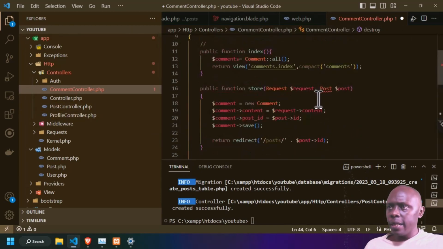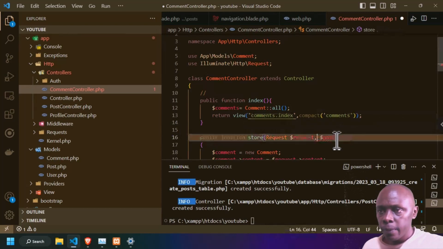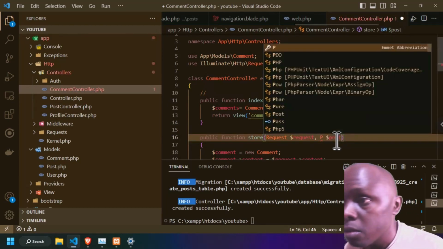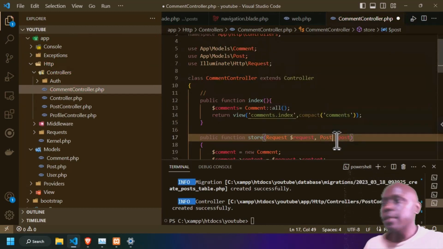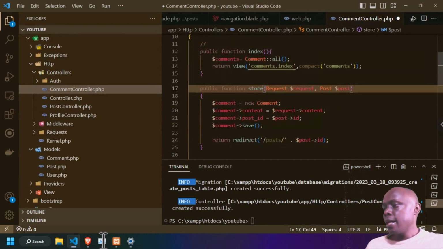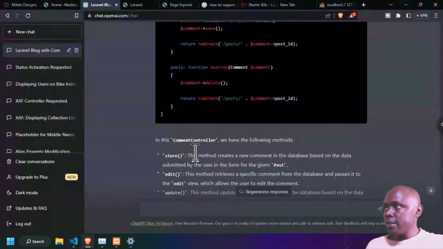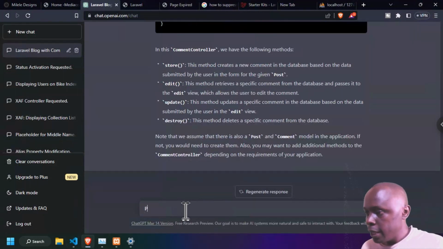I'm saying there is an error, but you can just remove that, and then control Z. Okay, before I see what I'm removing, I'm just going to delete that and then add post. Basically the class has not yet been pulled into that class. So we have pulled that, so we don't have any errors. And then also let's take a look at the migration. That is the controller, the post model. That is the comment model.